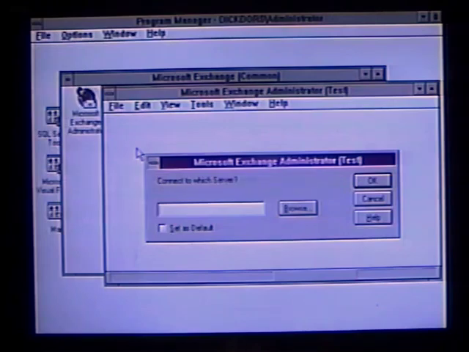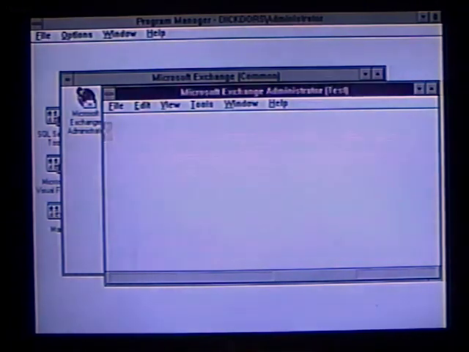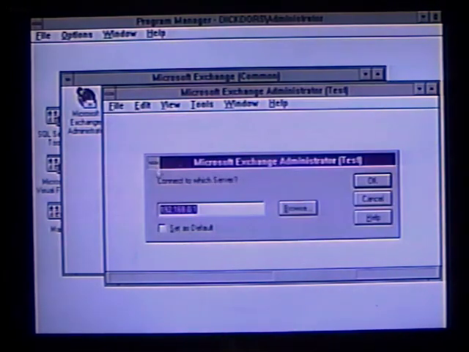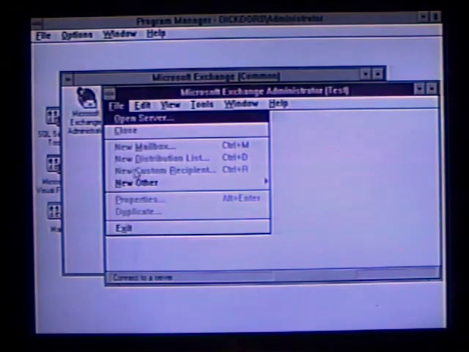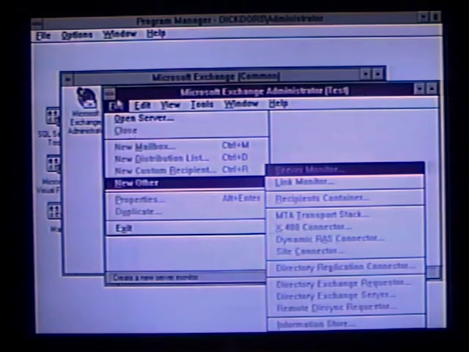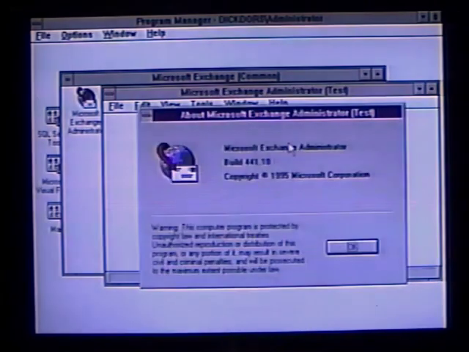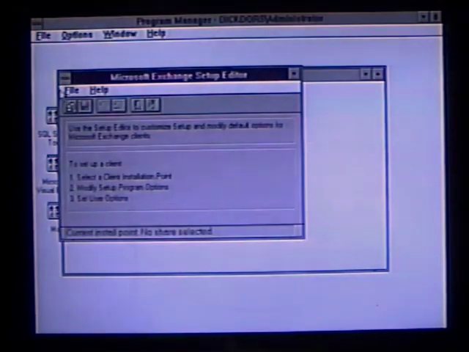Let's see, connect to which server? Maybe that's for the best. New other. What is, fair enough? What is a setup editor?